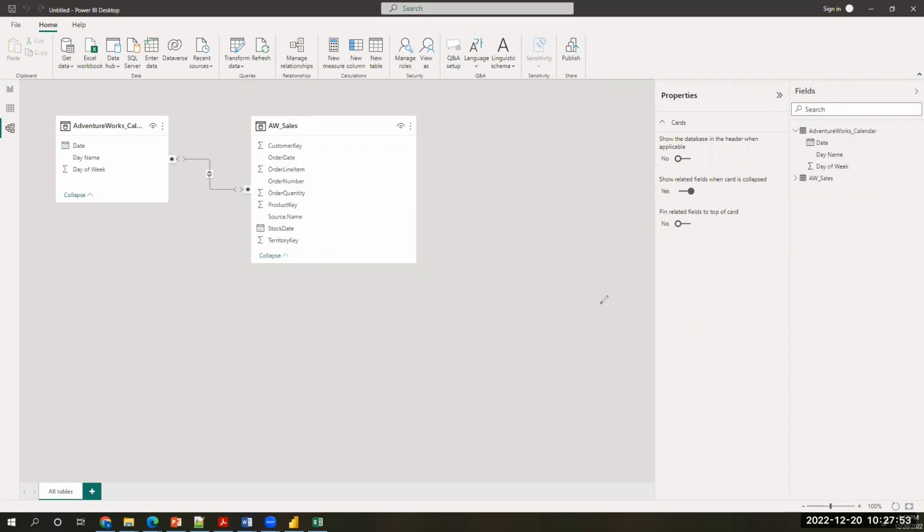And if we use the single option, what does it mean? It means that in the cross filter direction there are two options: one is downstream and another one is upstream.